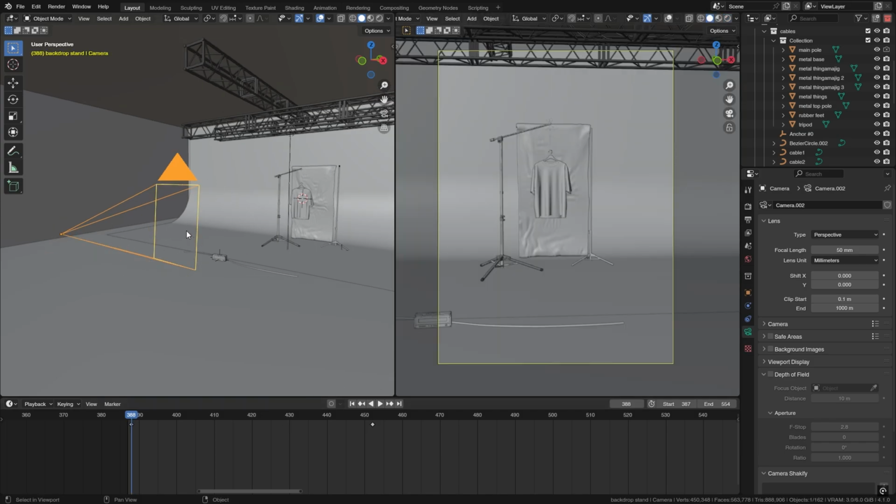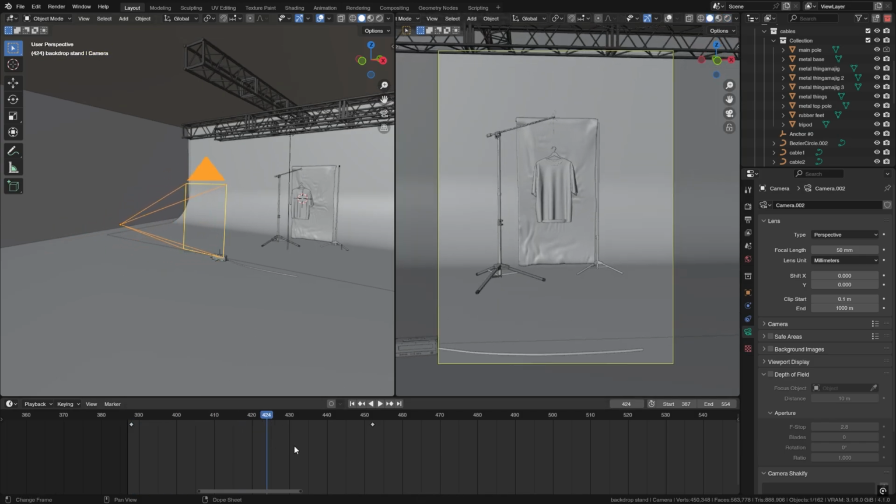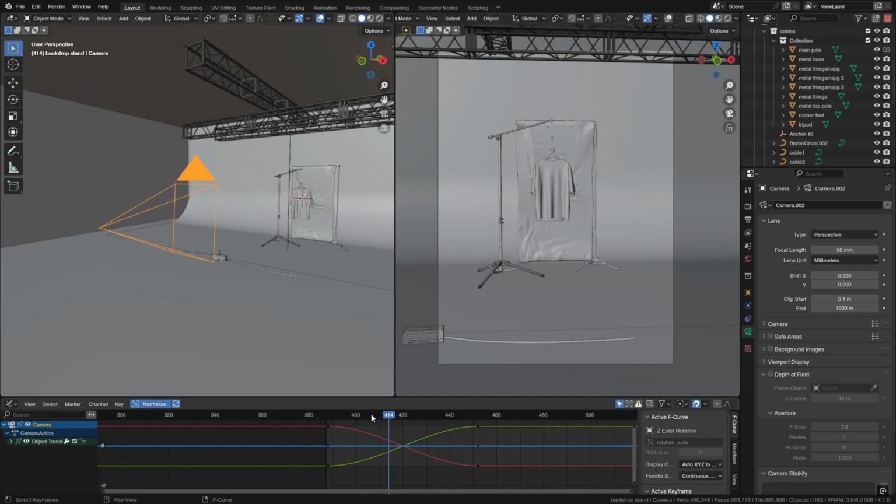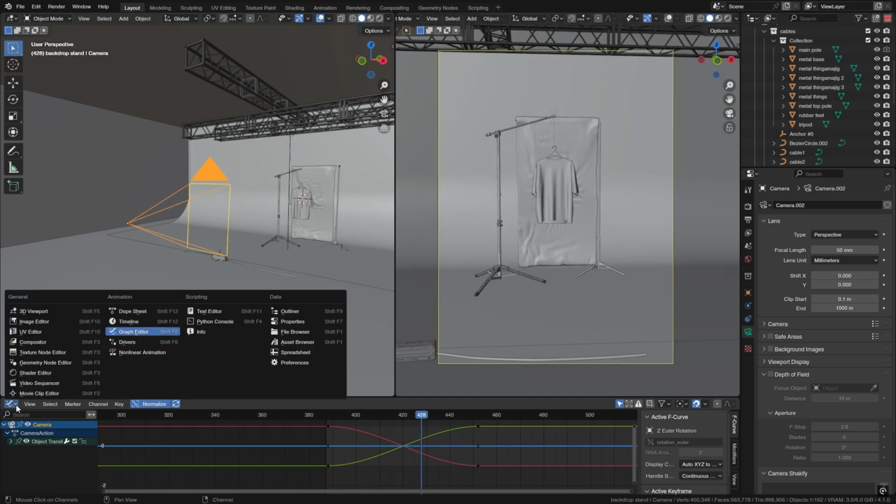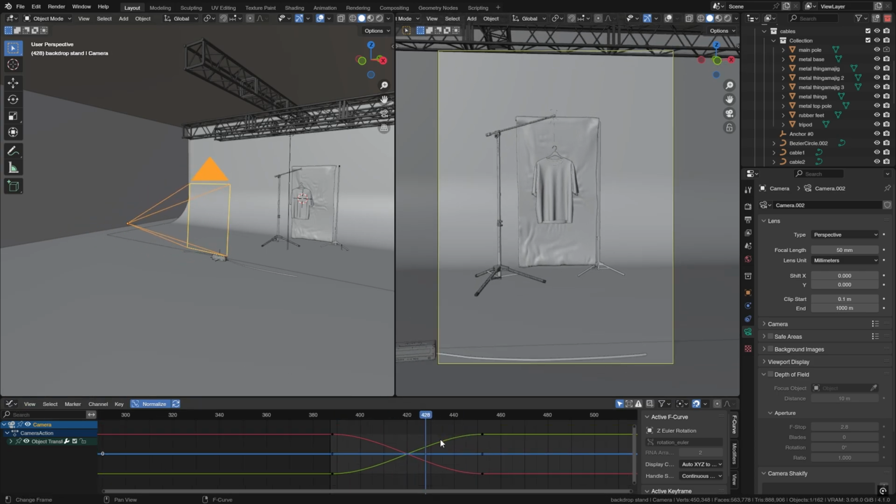If we take a look at this camera motion, we can see that it's starting off slow, then fast, then slow again. You can tell by the graph curve here. You can access this under here. And we just want to make these linear. I don't really see a reason why you would want to use the default Blender easing for any camera animation ever. So just go into the graph editor, select my camera.